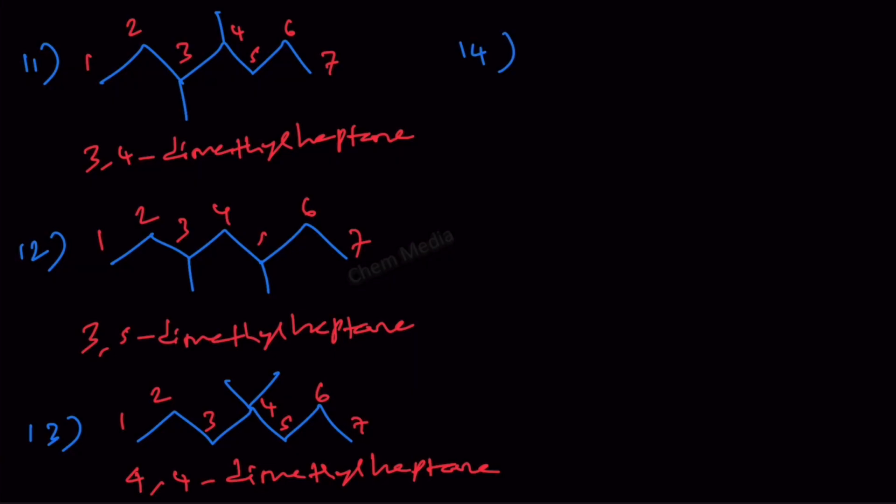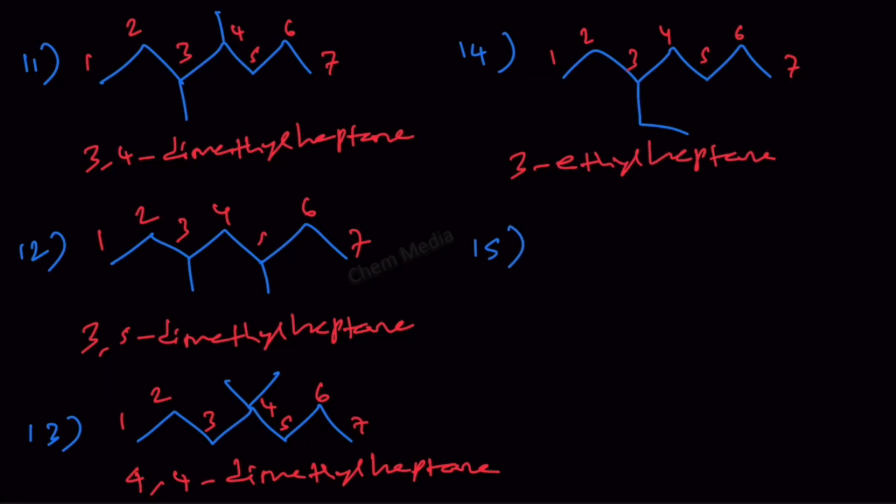And then number 14, we can write an ethylheptane. We cannot move both the methyl groups to the fifth position. We are going to write ethylheptane, but we cannot put the ethyl group at second position because that would extend the parent chain, and that is wrong. But we can put the ethyl group at third position. So 3-ethylheptane is possible. That is one isomer. And then number 15, we can also write 4-ethylheptane, with the ethyl group at fourth position.